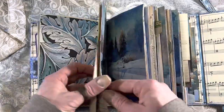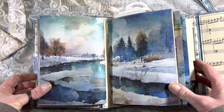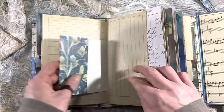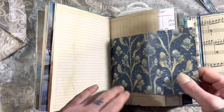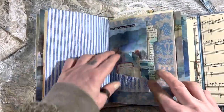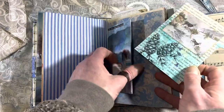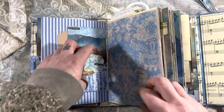William Morris, because we love him. Look at those. Dave's kits, because we love him. Now, if you watched the last video, you will know that's a bit of his wallpaper again. You will know I am so in love with these kits. They're just the most amazing things. They really are. And they're blue. And like several of you who have told me, I love blue. I love blue in a kit.